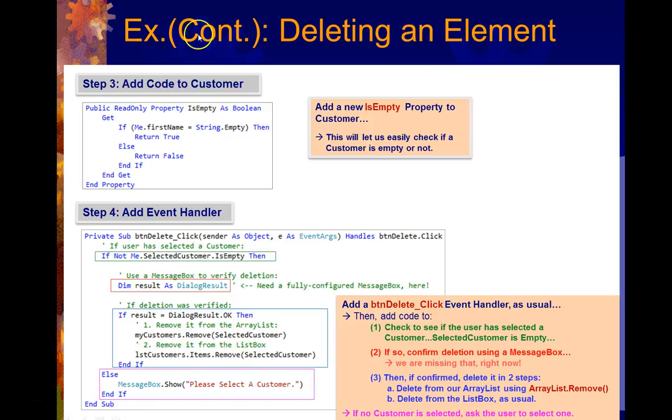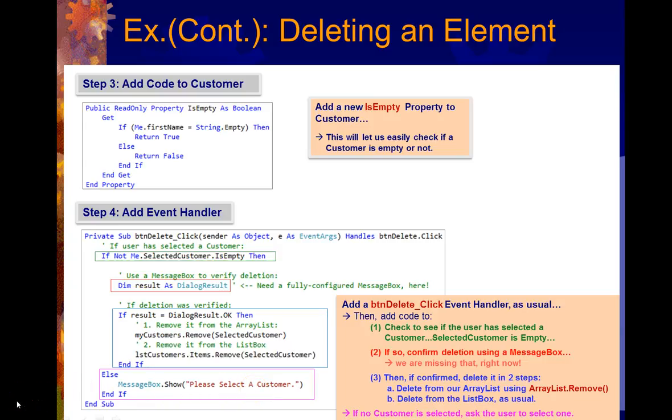Okay, so in the next part here, since he's going to perform a little test here. When he clicks his delete button, he wants to see if there's actually a selected customer or not. Remember, we said if there's not a selected customer, we're going to give some message box. I'm sorry, the message box is down here. But if the customer is not selected, then we're going to remind them to select a customer.